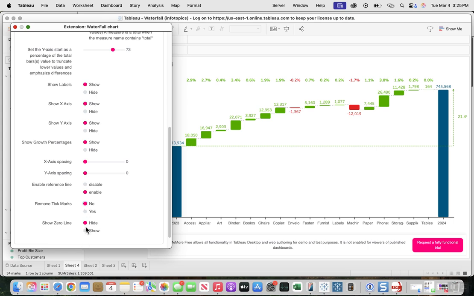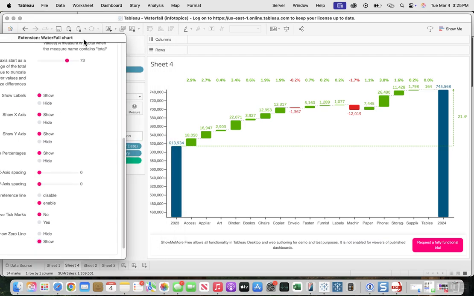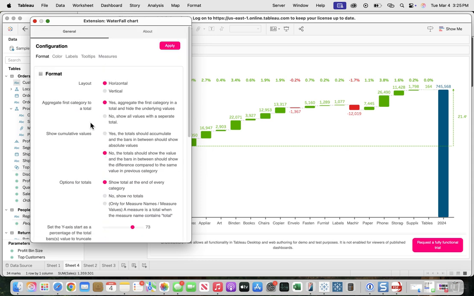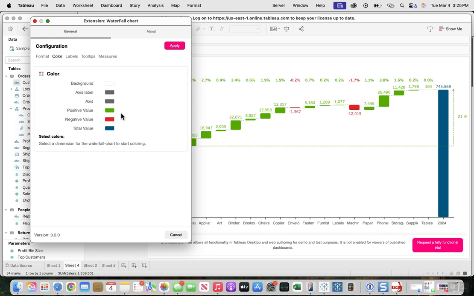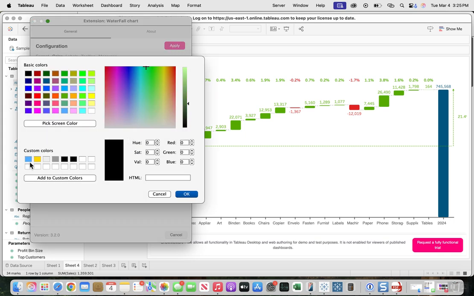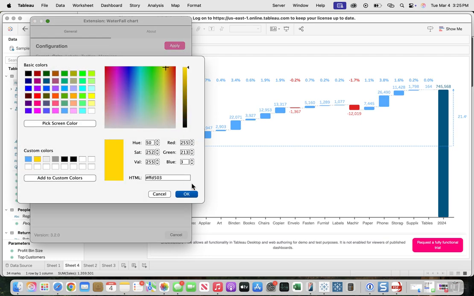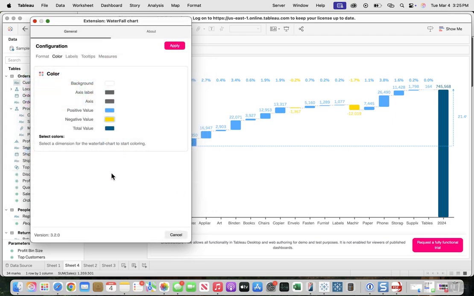Declines on and off. 0 line, which we can't see because of that other option that we set. You can play with the colors, so if you don't want to do stoplight coloring, you can choose colors.